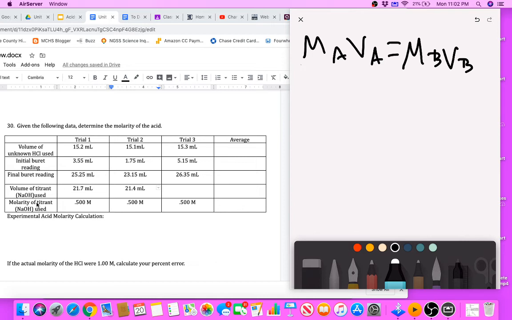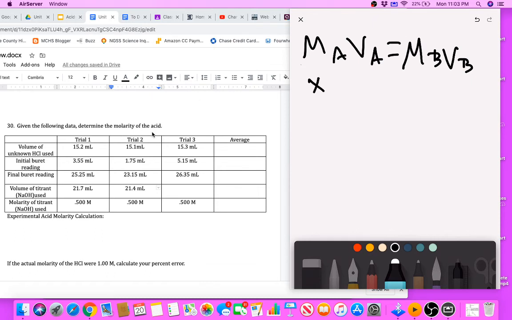Okay, let's take the molarity and volume of the acid equal to the molarity and volume of the base. Again, because both HCl and NaOH have one equivalent, molarity works fine. If one of them had one equivalent and the other one, like Ca(OH)2, had two equivalents, then we would want to convert both molarities to normalities and do NaVa equals NbVb. But on your test, I'm also going to give you HCl and NaOH, so you can go ahead and use MaVa equals MbVb. Now remember, we're calculating the molarity of the acid.